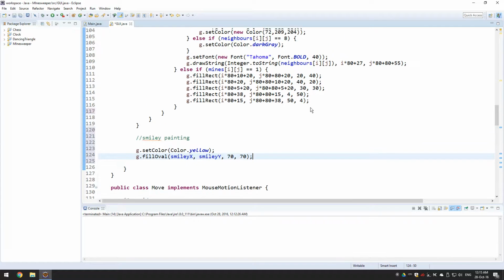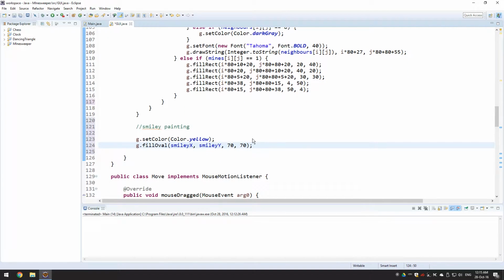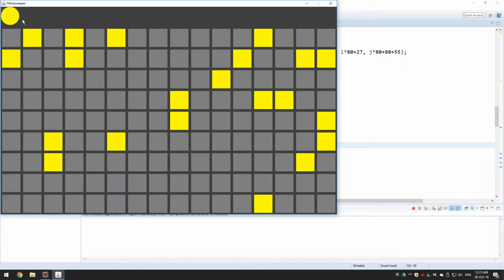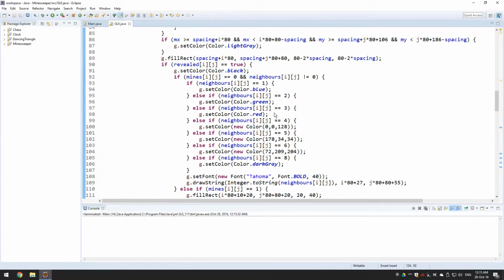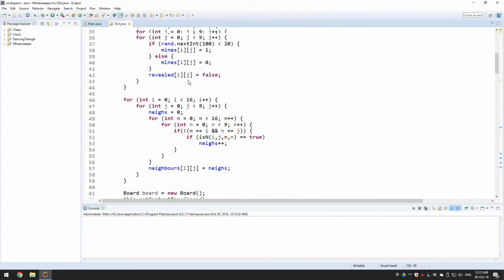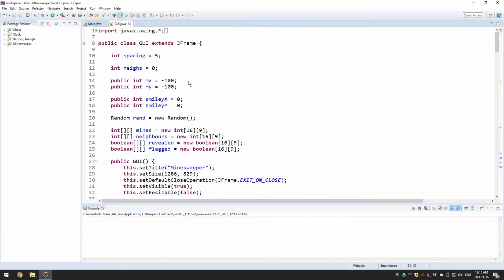Yeah, this should be good. So let's see. Yep, this is big enough. So let's change the coordinates of our smiley. We want it to be exactly in the middle. We have 80 pixels exactly. So let's make that 5 to place it directly in the middle of the space we have left on top.